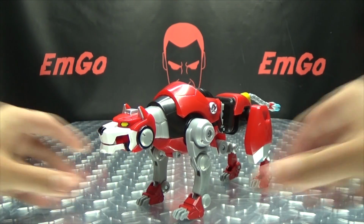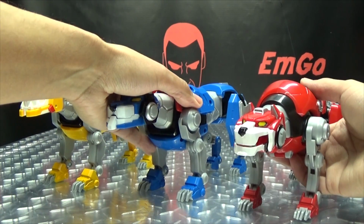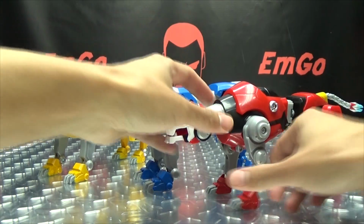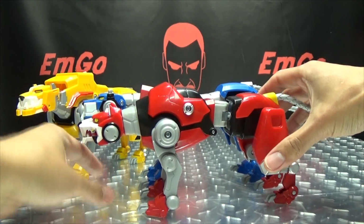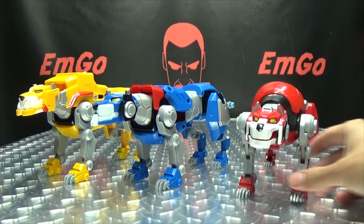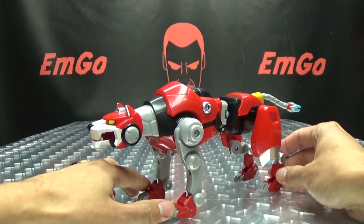And just for comparison, let's bring in the yellow lion. And we'll bring in the blue lion. And you can see how the team is shaping up thus far. There you go. And for being a leg lion and an arm lion, it's actually not that much smaller, as you can see. They are still pretty much the same size, which is nice. I do appreciate that. So, there you have the red lion with the other two. So there you go, and that is pretty much it for the red lion.